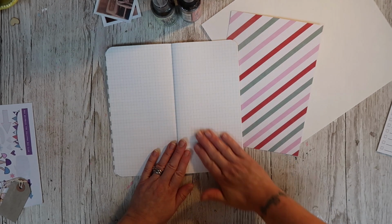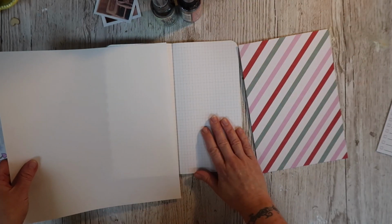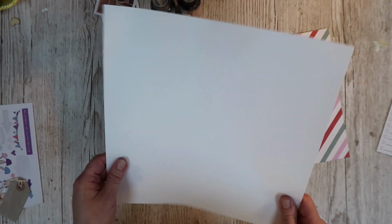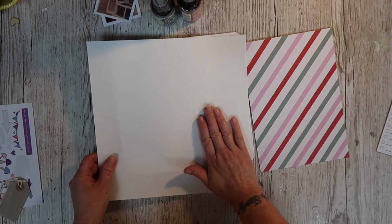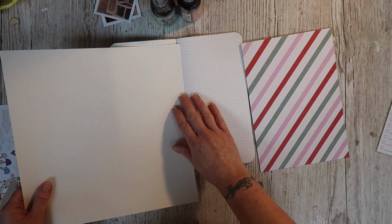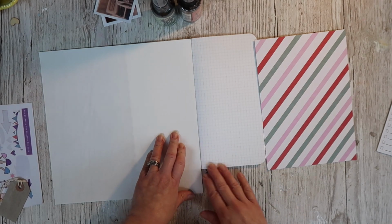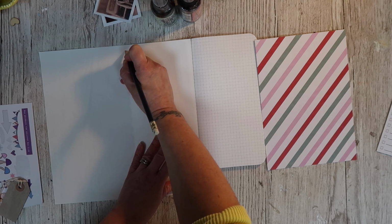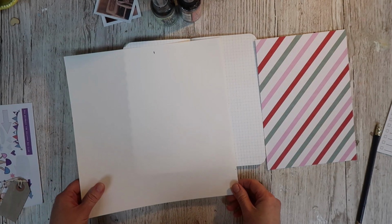I've decided to keep the grid that side, but this side I want to get misting, and I'm going to cover this up with this paper. It's not overly thick, it's quite a thin paper. I don't know if it is watercolor paper. It's kind of got that feel, and I've used watercolors on it, but it's very thin. It's just a pad that my daughter was going to bin, so I grabbed it. So I am going to cut that to size and stick that on that page in a moment.